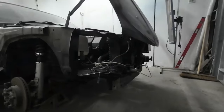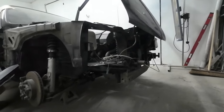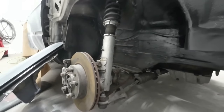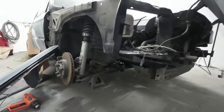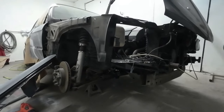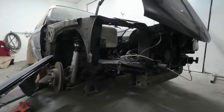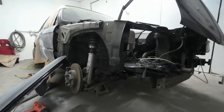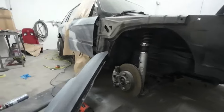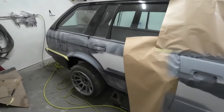Get the headlights in, or one headlight in, that one wants adjusting. The grill's in, bumper on, lower front panel on. I've adjusted the suspension as well, because it was really soft on the front end. Someone had it set for when they've been using it as a drift car, or attempted to use it as a drift car. It's obviously been done out and set up for a drift car. I don't know if it's been used as one or not, but I've stiffened up the suspension there just for loading purposes, and when it goes back to the customer, I'm sure he'll set it all up how he wants it. So yeah, continue with the prep work, and then next I'll mask the car off again and onto some paint.